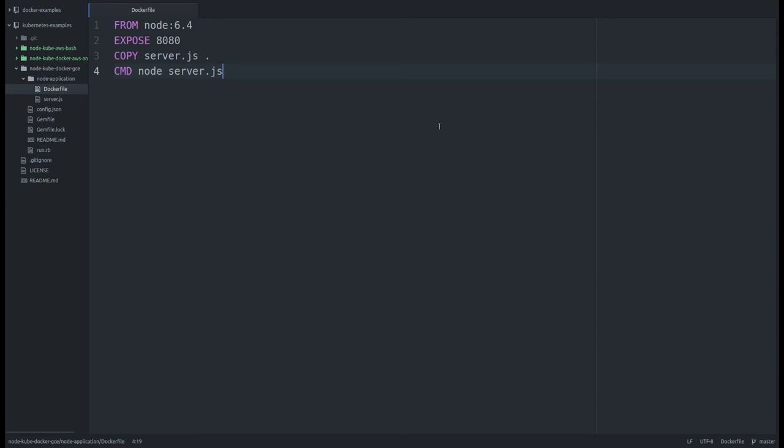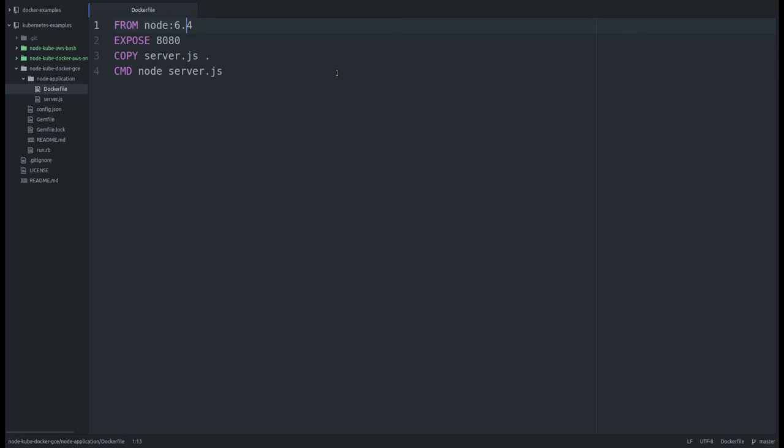Now, since we are talking about running containerized applications on the Google Cloud, obviously we need a Docker image. So this is a very simple, dumb little Docker file that all it does is it uses Node as the base image. This is the official Node Docker image from Docker Hub.